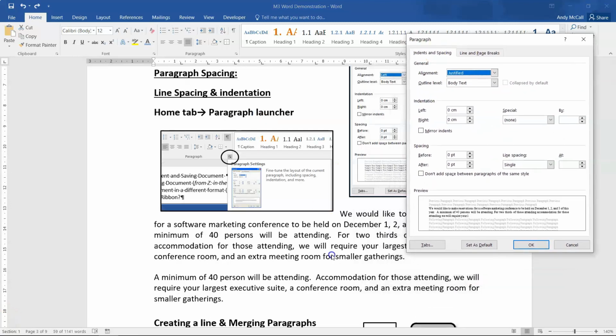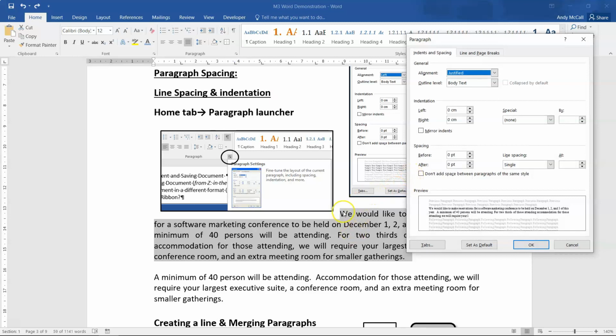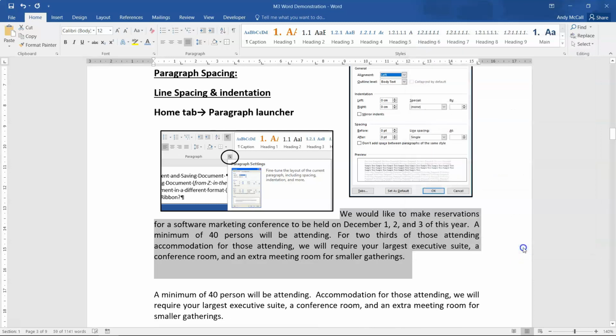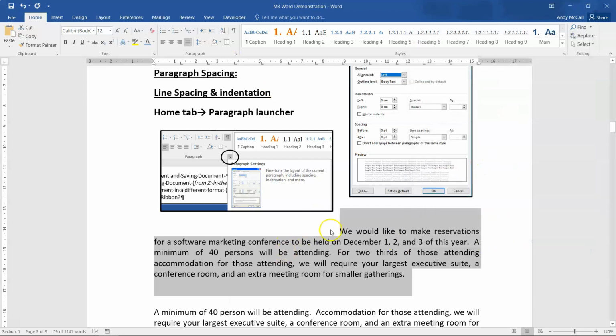So I have my text selected, and then what I'm going to do is I'm going to change the spacing after this paragraph. So you'll see here the spacing 0 point is the space between this paragraph just underneath here. So if I was to click to go quite large, 24, you'll notice there's a large space there. Click just here, let's do before, and you'll see it spaces it out as well. So you've got that there.